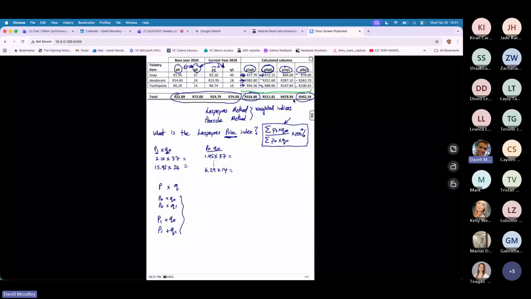Now let's try and understand what this formula is really asking for. If you look at this formula here, let's look at just the numerator, the value in the top. That value in the top is asking for the sum, that's what the sigma represents, of P1 times Q naught. Now, if you look at the columns that you calculated here, you have a column that has P1 Q naught. There it is right there. You have that column.